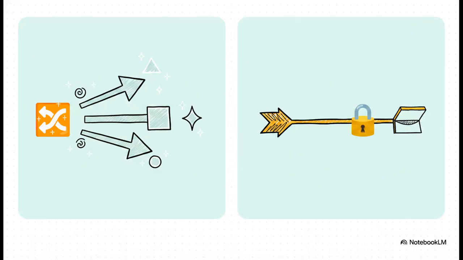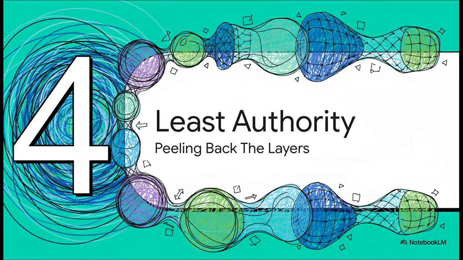You also have to choose between actor and non-actor callables. Actors will persist their state and they lock their execution sequence to a single scope. Non-actors are more ephemeral. They create a brand new state per call, which means they can safely be run in parallel. Section 4 is all about least authority and isolation. Let's peel back the layers.